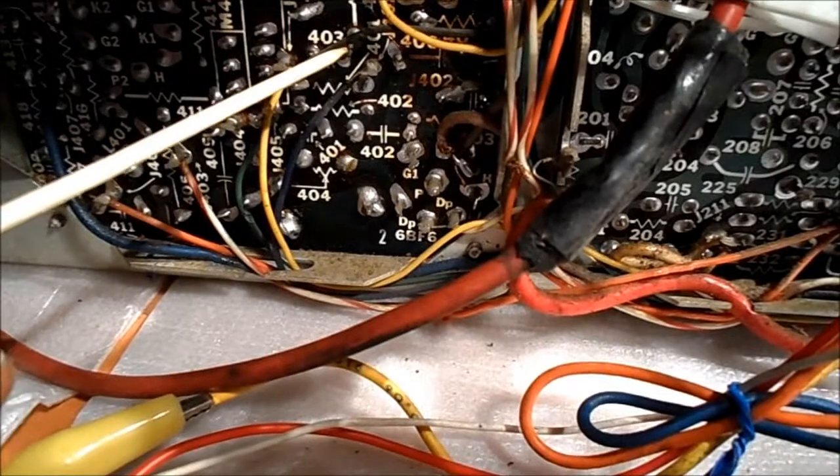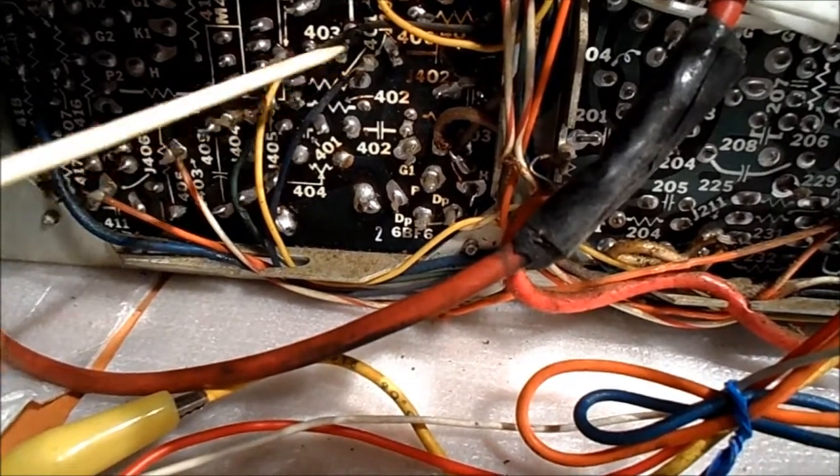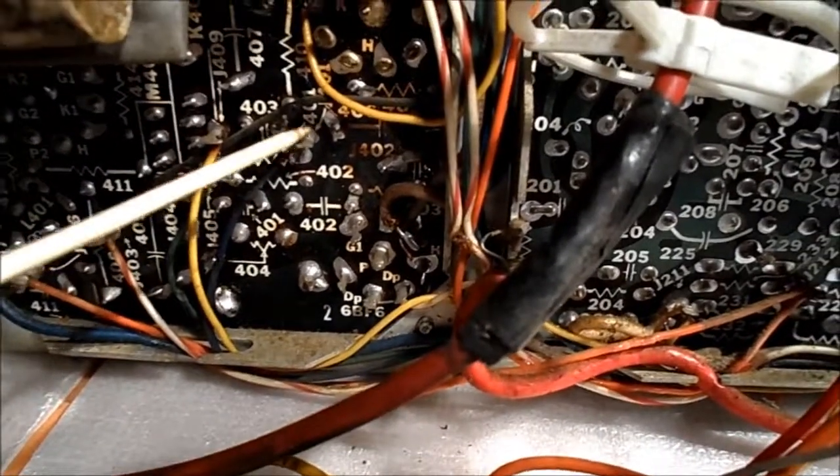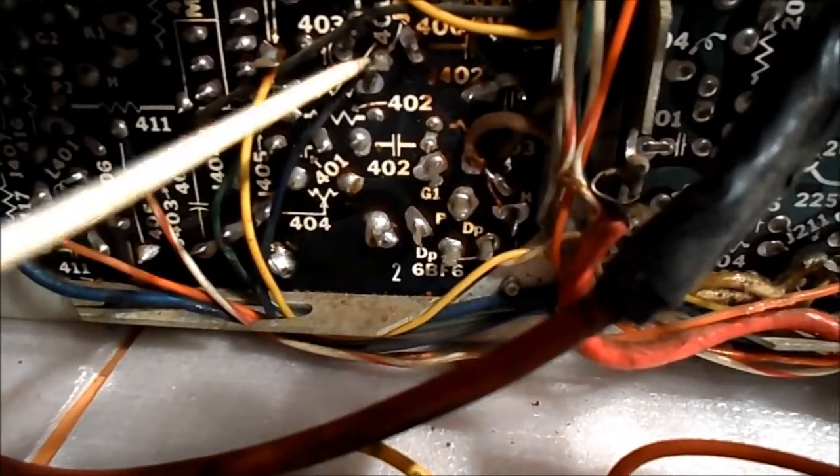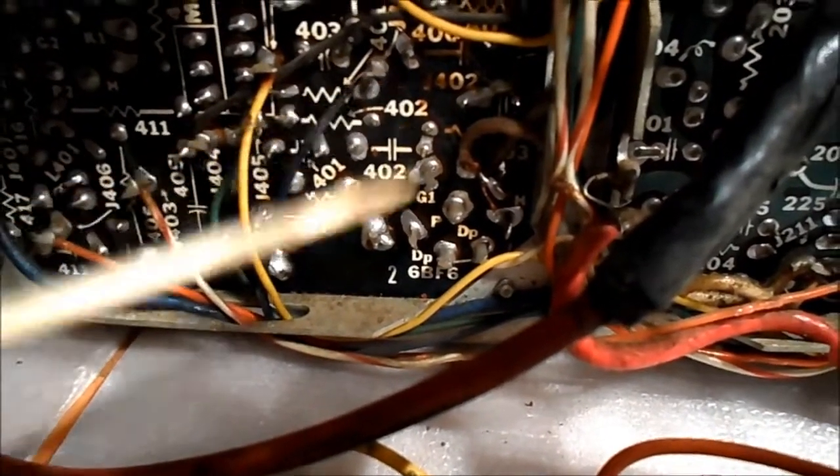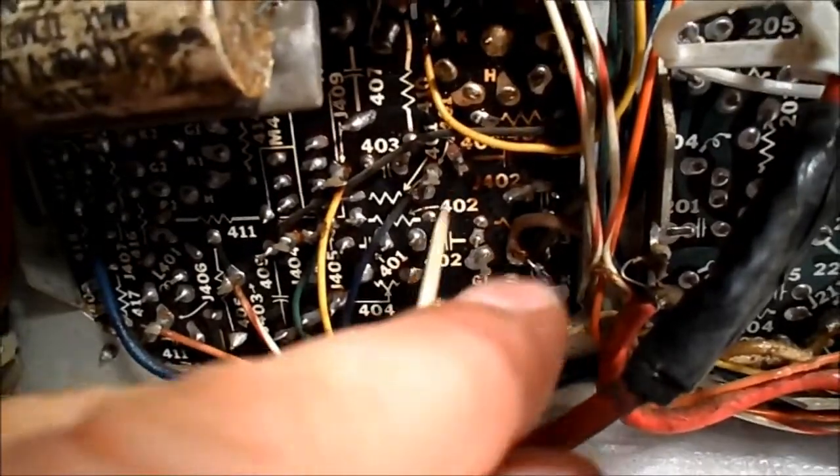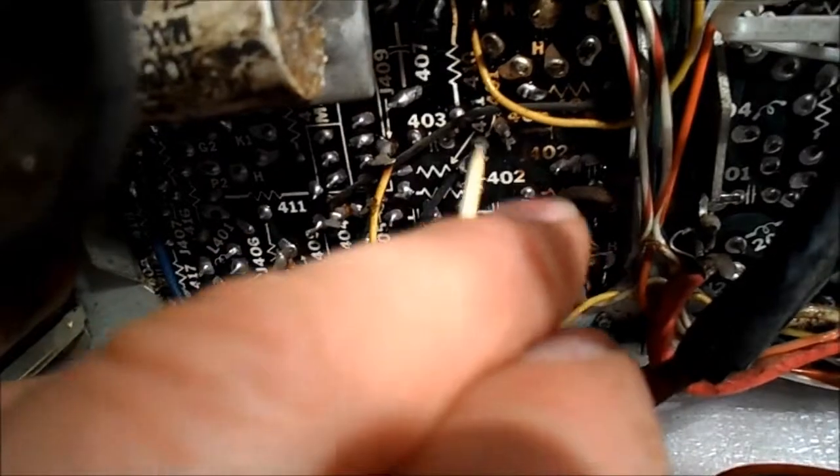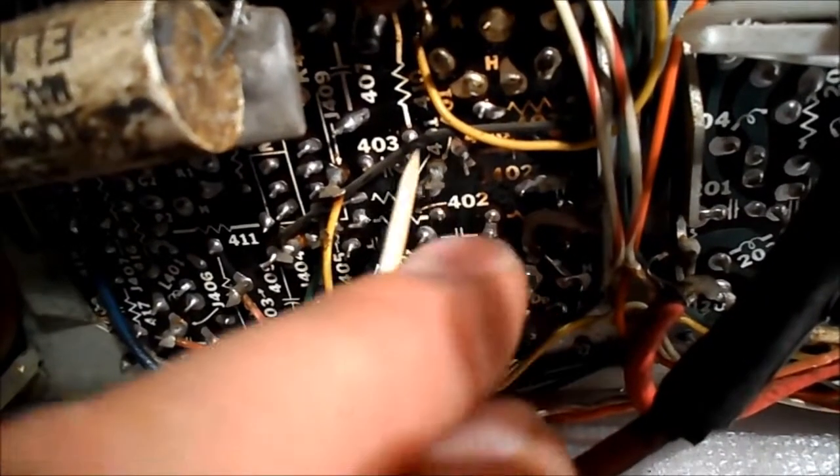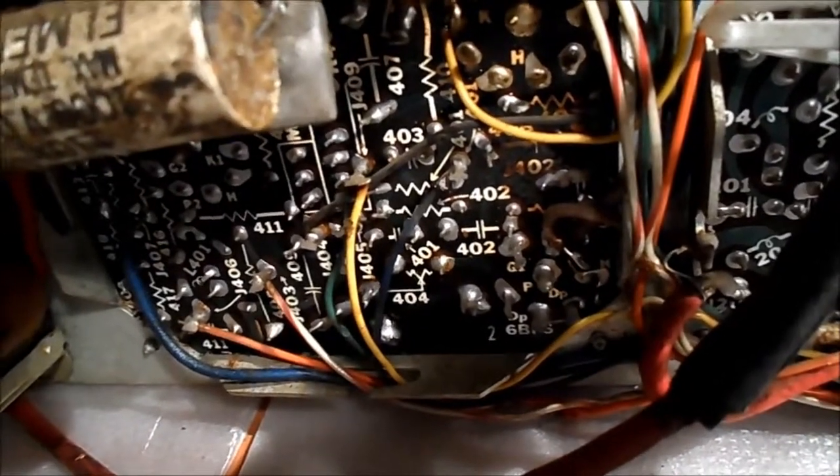Okay, I may be onto something here. Move these wires around with the set off. I don't know if you can see that right here. This one is very loose. Cracked. There is a wire going to it and it's cracked. That one right there. Cracked. Let's solder that up and see what we get.